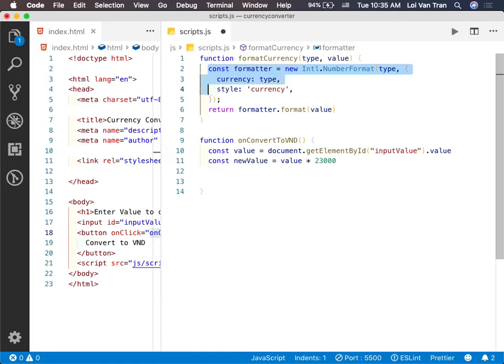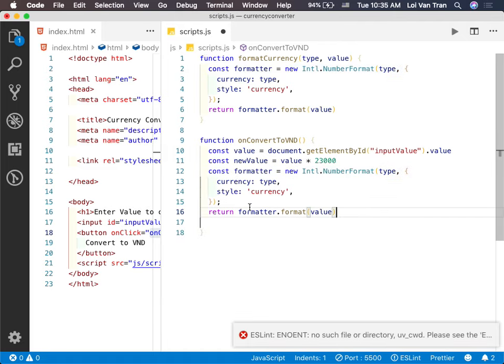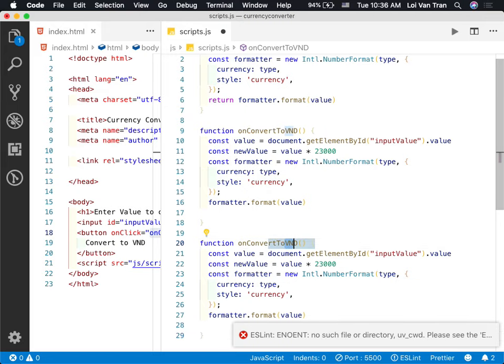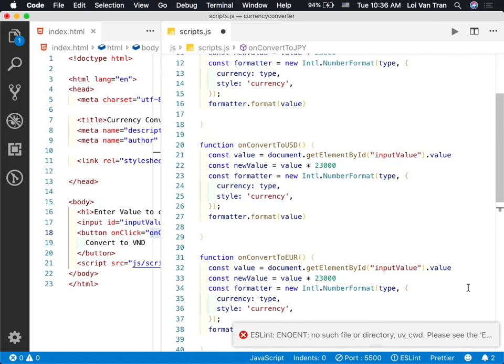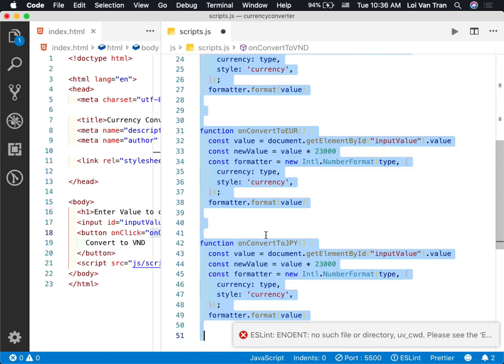I could potentially just copy all this right here, right? That's possible. But then what's going to happen to the code? We need to have one for convert to VND and USD, and then we want to have one for, I don't know, euros. Then we want to have one for Japanese yen. Obviously, this is excessive, and you do not want to do this. And now the problem is that you need to switch this in multiple places. The exact same code that does the exact same thing needs to be updated in exactly the same way, however many there are. This is not how you want to write your code. So I'm going to delete all this.